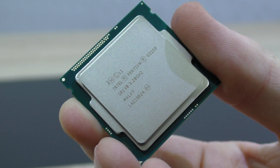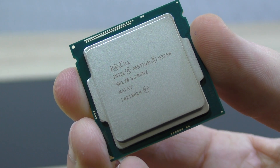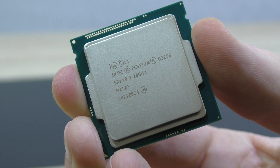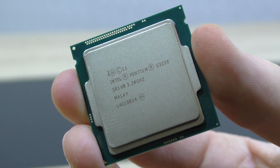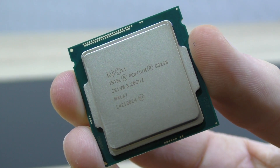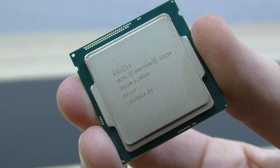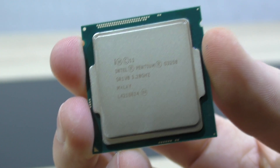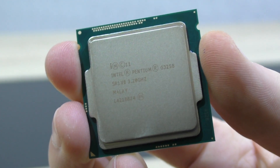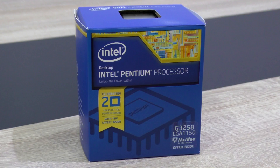However, in certain games such as Crysis 3, you need 4 real physical cores in order to make the game run completely smooth. Crysis 3 pretty much is a less-than-4-cores detector — no matter which GPU you pair the CPU with, the frame rate stays fairly low on maxed out settings. A great example is AMD's A10-7850K: apparently it's a quad core, yet it shows pretty much the same performance drop as we see on Intel i3 and Pentium processors.